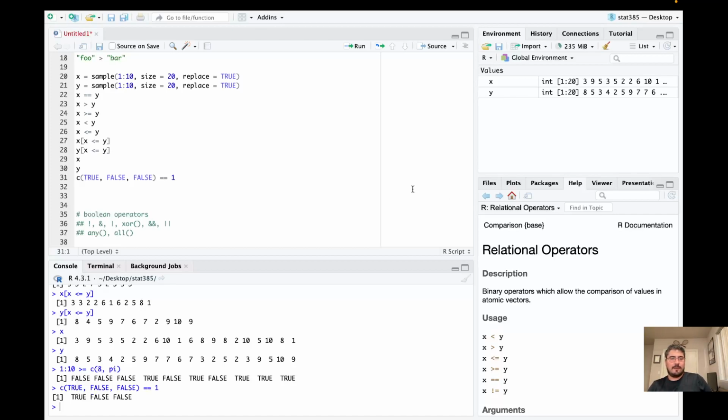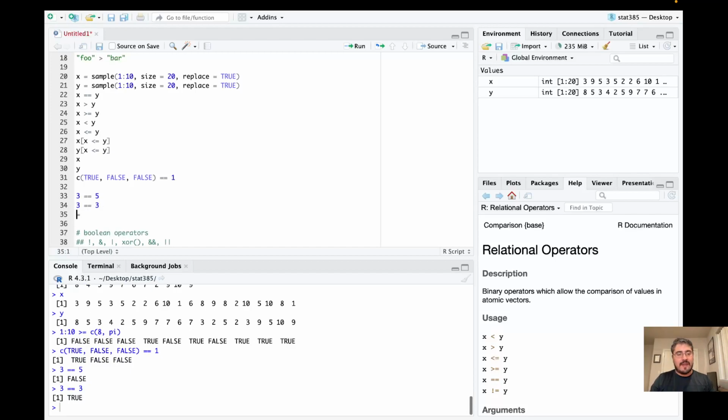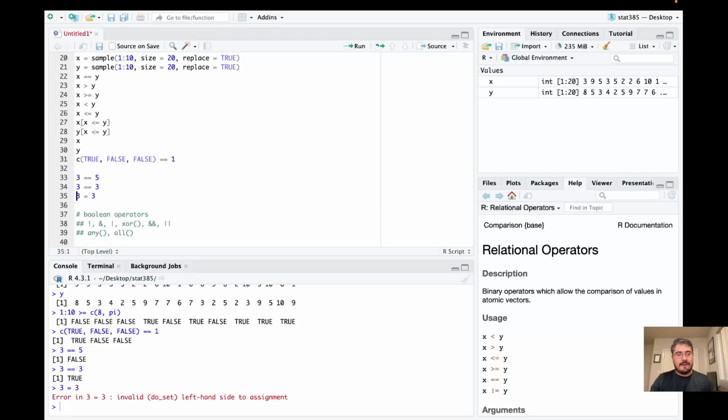Okay, so let's revisit this versus this again. So remember, this is a comparison operator between two objects. And this is an assignment operator. So this will always complain when you're doing this kind of comparison phrasing with a single equals.